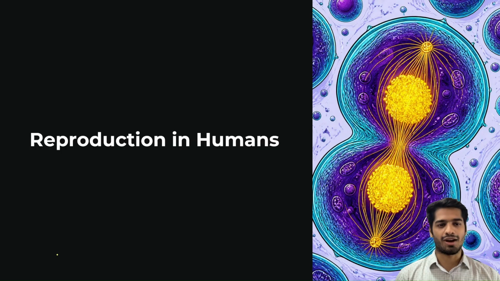So, this is going to be a one shot of reproduction in humans. In this chapter, we are going to study the definition of reproduction, what are the types of reproduction, and then we are going to talk about how reproduction occurs in humans, what are the organs that help in reproduction. It is a very easy chapter, and this is one of those chapters you're going to study once, and you're going to remember these concepts for the rest of your life. This is one of those good chapters that no one can ever hit.